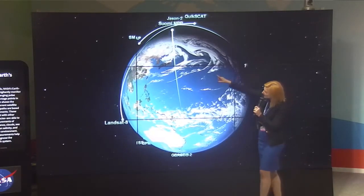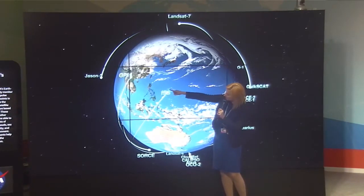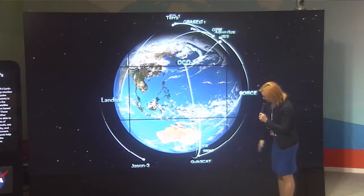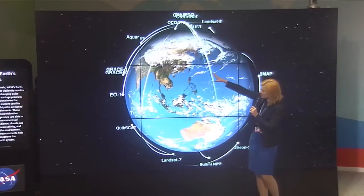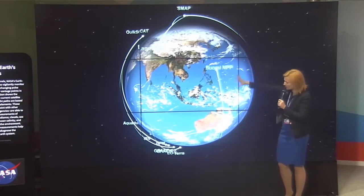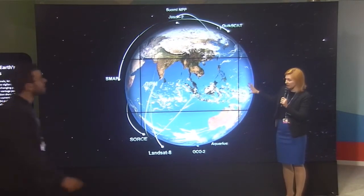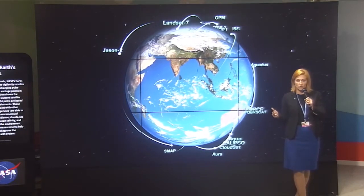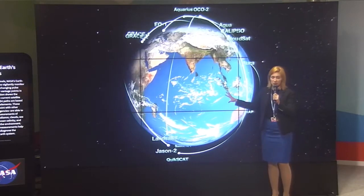You have different satellites, let's say SMAP, that does soil moisture and salinity. Jason-2 is one of the altimeter series that tells you all about sea level rise. And then you also have QuikSCAT, which shows ocean surface winds. Aquarius did measure sea surface salinity. Unfortunately, that only had a 4-year mission and has ceased. But overall, we have a slew of satellites that tell you about different aspects of atmosphere, ocean, and land, and specifically for ocean, about temperature, ocean winds, ocean currents, gravity. We're going to be showing you some of these throughout this talk.